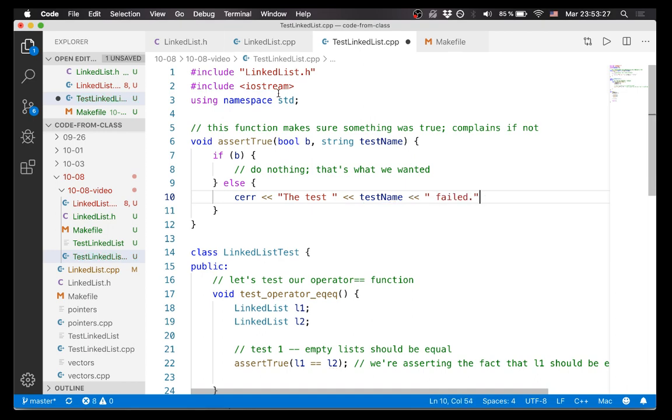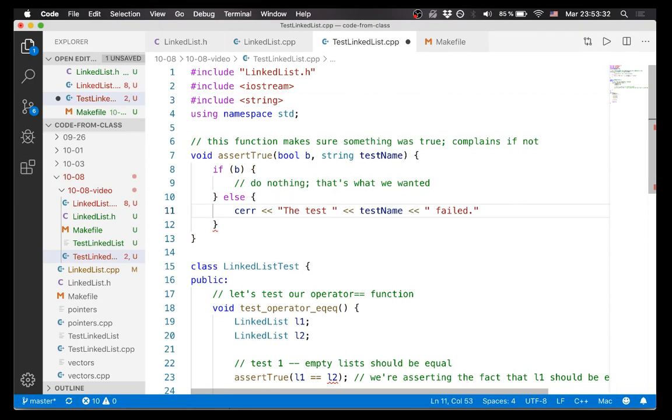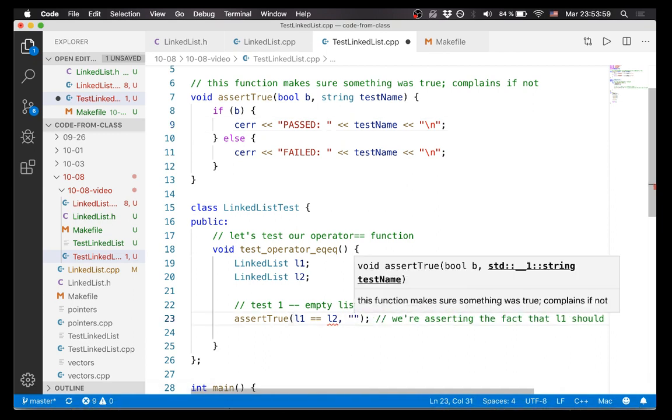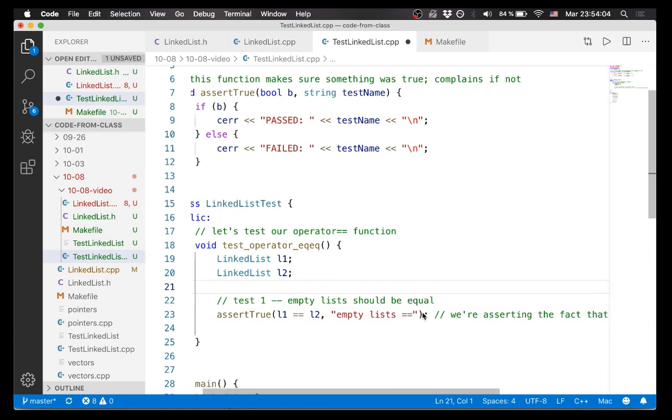Include string as well, because we want to use strings. New line. Or maybe we can just say failed or passed, because that's kind of what Gradescope is going to tell you. Failed test name, sorry. And this one can say passed test name. And that can be the name of our test, empty lists double equals.